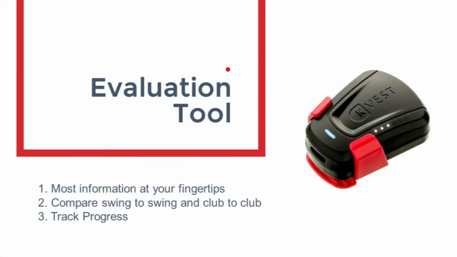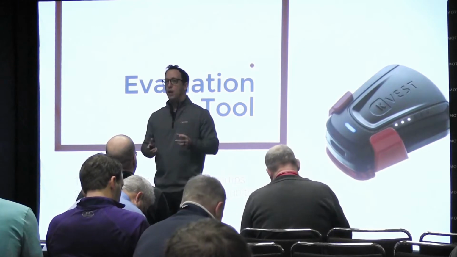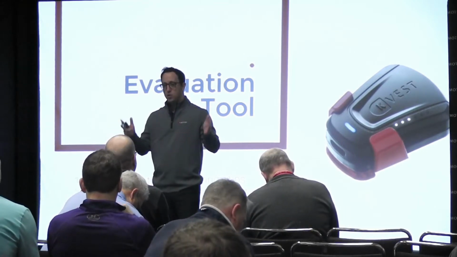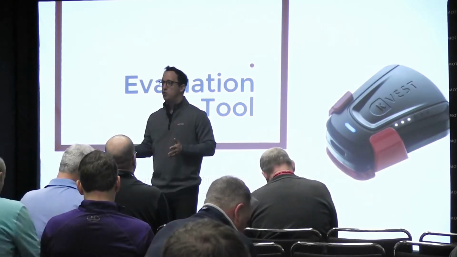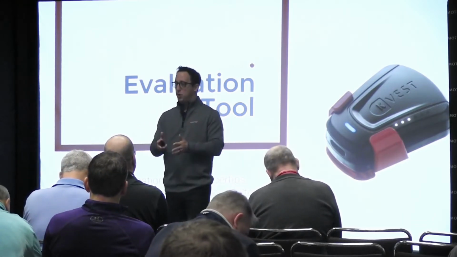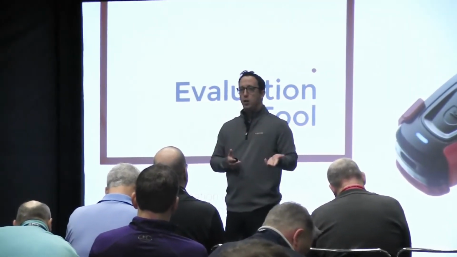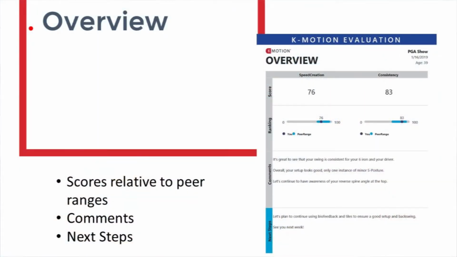You can compare swing to swing and club to club. Okay, so that's really important to note because now we're not just looking at one swing at a time. We're looking at 5 swings for a 6-iron, 5 swings for a driver. You can compare those 5 swings of that one club to each other, as well as toggle back and forth very easily and start to compare your iron to your driver so that you can start to see how your players' patterns might change or stay the same depending upon the club.